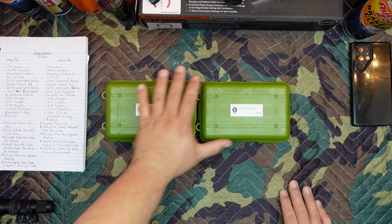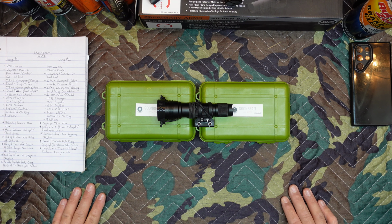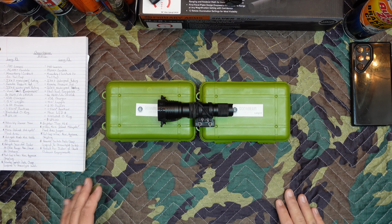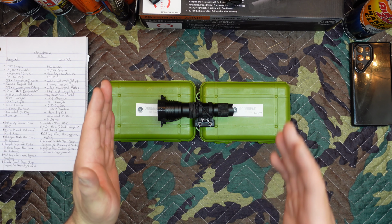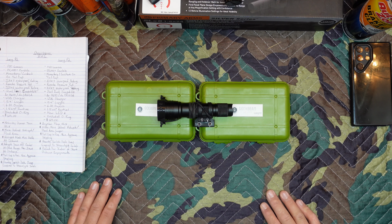So these will be compared against the HLX, Streamlight Protac HLX. And this, in my opinion, is the gold standard when it comes to long gun weapon mounted lights because of what they offer, performance to price point. And these are very well proven. They've been around for a very long time at this point. And let's jump right into it.